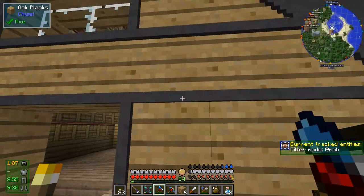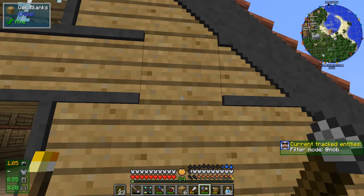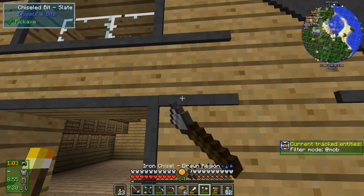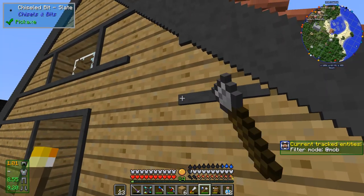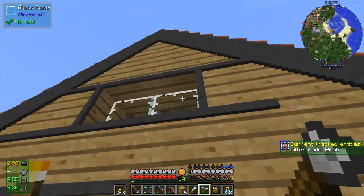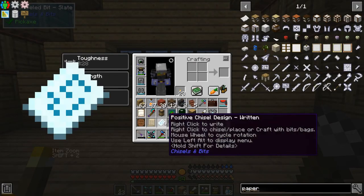Yeah, this, I mean, I think I could just get rid of this. So the thing is, I had it where there was just trim around the window and the door, and I didn't like the way that looked. It just seemed, I don't know, like it was hanging. But like I said, maybe if I use those windows, you know what? I'm going to do that right now.